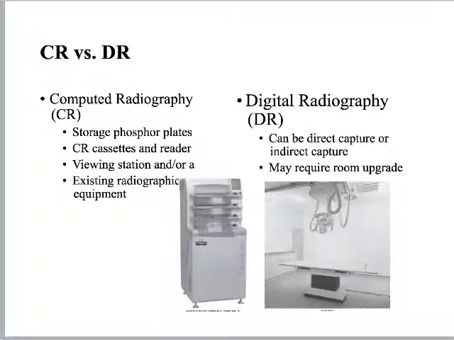But in the big this versus that, if there's a one-word difference between them, one uses a cassette and the other doesn't. One uses a cassette, and the other one you just take the picture and it pops up on a screen. So if you're wondering which of the two is like my cell phone, well, every time you take a picture on your cell phone, you don't have to pull a little device out and then go develop it, right? So of the two, your cell phone is the digital radiography. And I said specifically your cell phone is using direct capture.